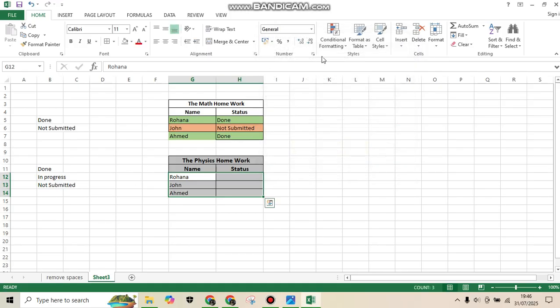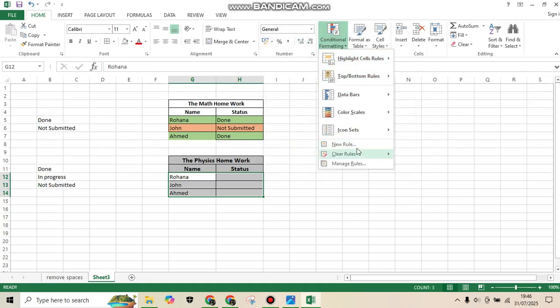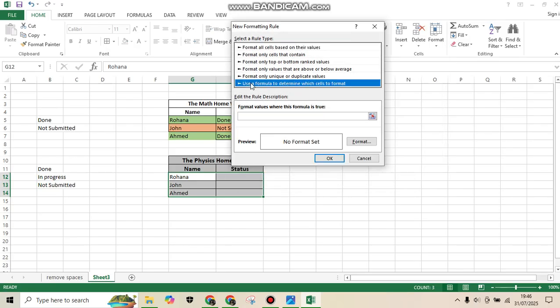And the last one is Not Submitted. The cells are still selected. Choose Conditional Formatting, New Rule, Use a formula to determine which cells to format, and type the function H12.